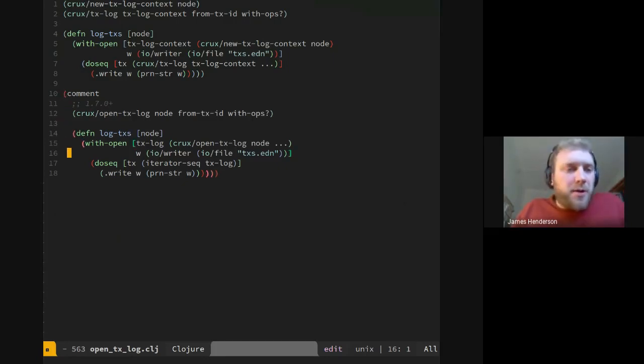This is both the resource itself, so TXLog is part of the with open, but then it gives you the iterator of the transactions that you're iterating through. So it's the same resource in this case, and that ensures it's clear to users that they have to use up the TX log within this with open. Otherwise their resource is going to get closed.